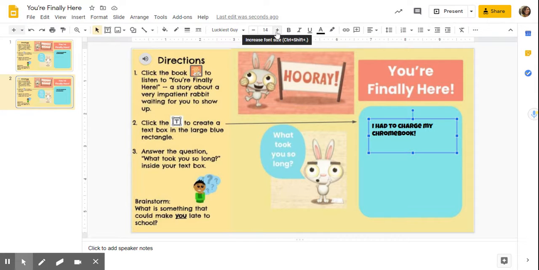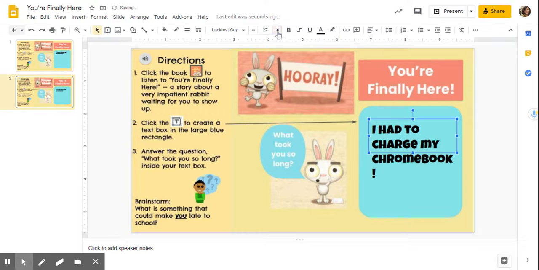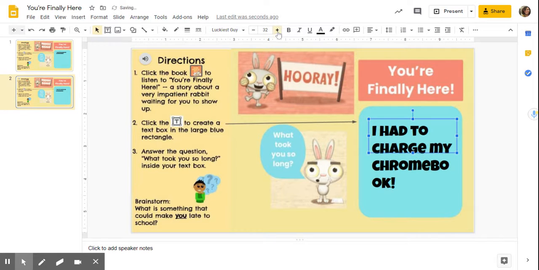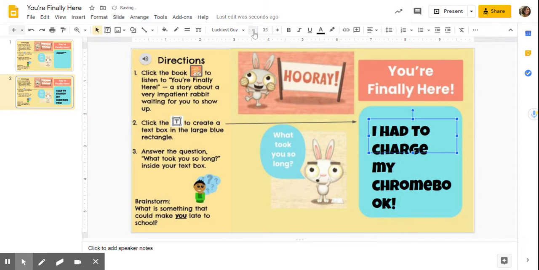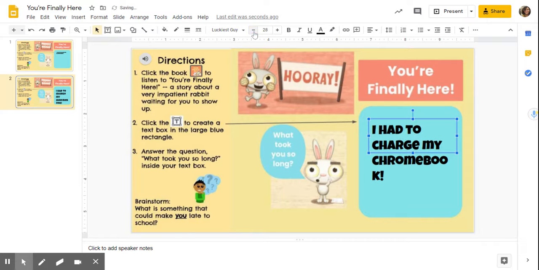So we're going to keep clicking on the plus sign right here to increase the font size. And every time I click it, it gets bigger and bigger and bigger. And you can keep doing that with your font until it's the size you want. Now, this is a little too big, right? So I want to decrease or make it smaller. So you guessed it, we're going to use the subtraction sign, the minus sign here, because that decreases it and will make it smaller again. So now we're going to make it smaller so it looks a little bit better. There we go. I want the exclamation points all together with the word Chromebook.